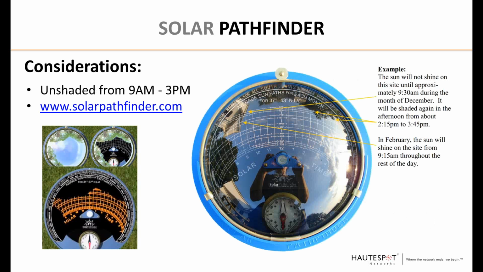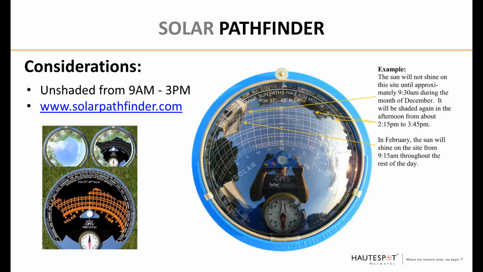So a great tool to find out how many hours of the day a particular location will receive sunlight for is this tool called the Solar Pathfinder. This tool will show you objects nearby if they will shade the solar panel. Again, that rule of thumb, make sure you're not getting shade between 9 a.m. and 3 p.m. for your maximum solar input. This is more crucial in the winter months as the solar output is reduced as the sun is lower towards the horizon during the winter.